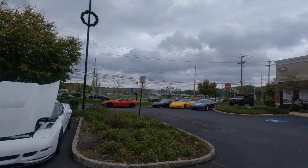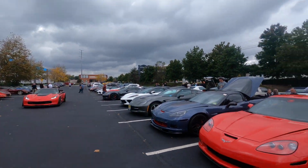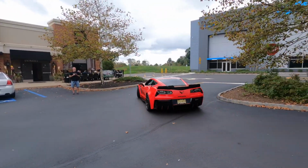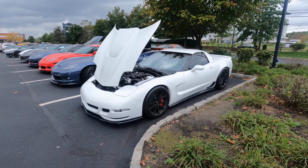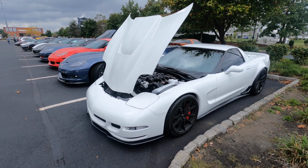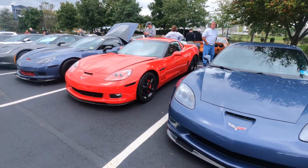So we started the event later in the day, around 1 o'clock, just because the bank, which is down there at the end of the parking lot, closes, and we can use their parking lot after one. So a couple cars are heading out, but cars are still rolling in as well. This looks like a fixed roof coupe, not sure of the year, and I'm gonna say it's not Speedway white. What's the other white in the C5 era? There's Chet from Corvette Owners Association on Facebook.